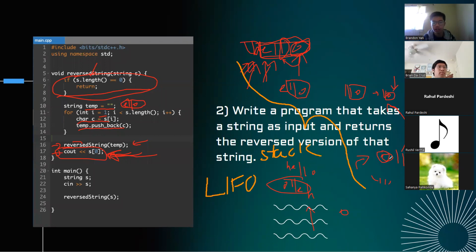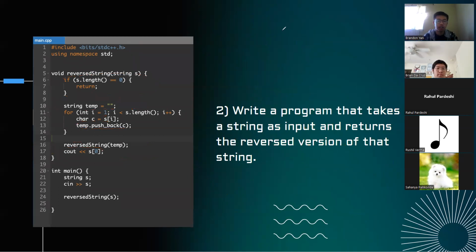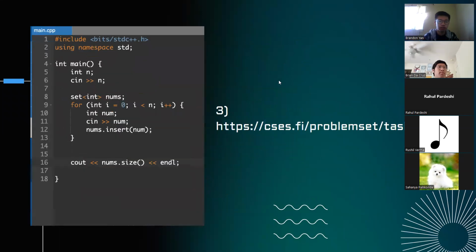Since O is the last one in before you call the base case, it's going to be the first one you print out. That's why you're getting O. And then the second last of the calls, you get L. The ones that you put in last are the first ones that terminate, and the first ones that you execute. So that's essentially how the stack is used to represent this.